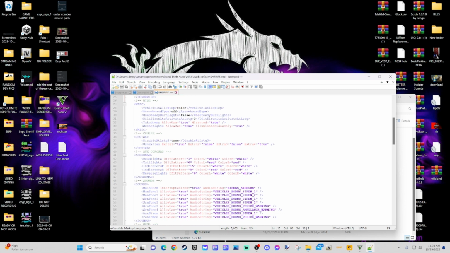So the coronas. There's actually a spot, and I can show you guys how to do this. This is something we did not mention in our previous XML tutorial video. So the coronas you would actually activate with the left Alt key, and then 1 through 5. So this would be 1, 2, 3, 4, and 5, and this is what they all activate. These are the patterns you can set them to, and you get 30 of them.